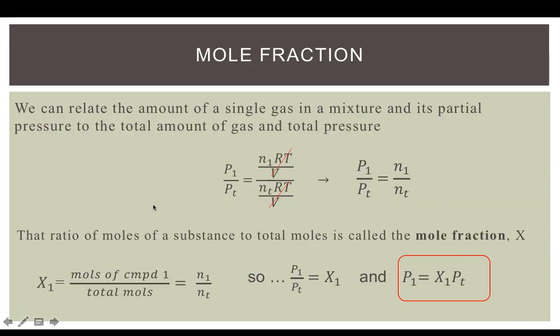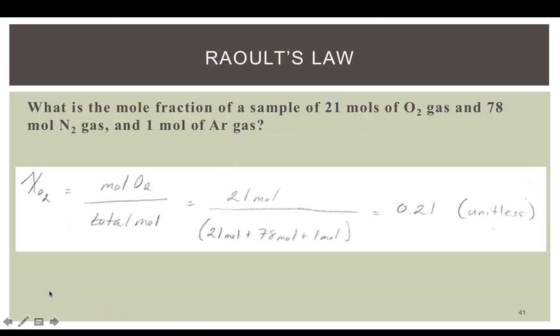So we go back 2 slides. We're looking at the moles of compound 1, which just happens to be O2, over total moles. That's going to be our chi. So it's 21 moles of O2 over the total amount of moles, which is 21 moles of oxygen, plus 78 moles of N2, plus 1 mole of argon. You add up 21 plus 78 plus 1, made our lives easy, equals 100. 21 divided by 100 is the chi of O2, which is 0.21.